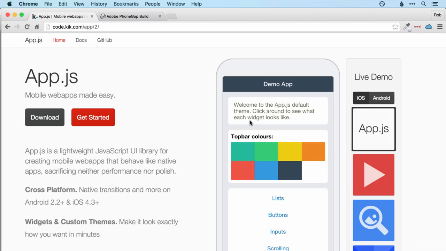It also, of course, allows you to use your HTML and JavaScript skills in app creation without having to learn the specific languages and systems of each different mobile platform.